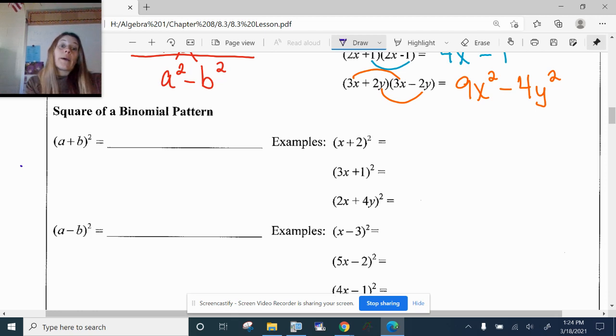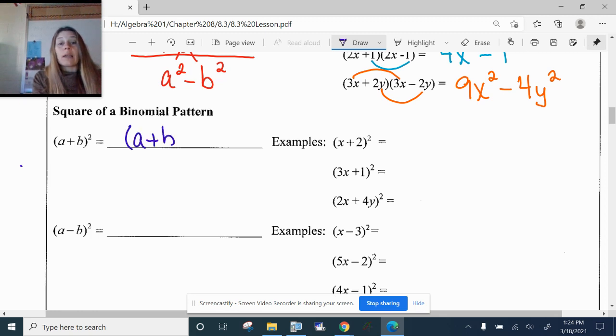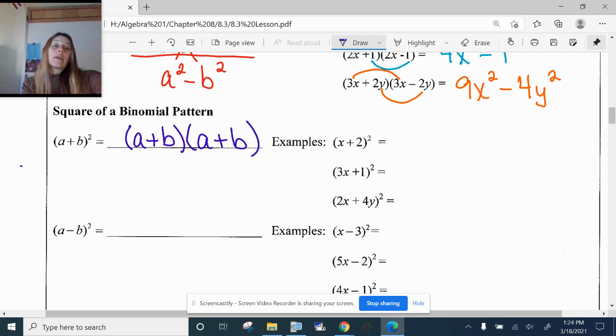Now there's two other patterns, the square of a binomial pattern. There's the square of a binomial, and for both of the patterns here, there's just an example with a positive sign and an example with a negative sign. So basically what happens is if you have a plus b squared, this is really saying a plus b, a plus b. It's saying you have two of them, or you're taking a plus b and multiplying it by itself. Now you could just write it out twice and then FOIL it out or distribute and get your answer like we normally do. So if you forget this pattern, it's not a big deal.